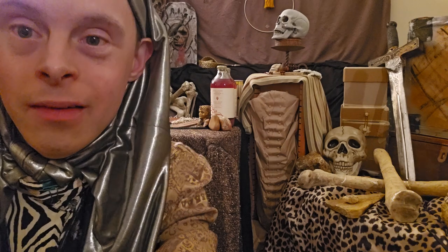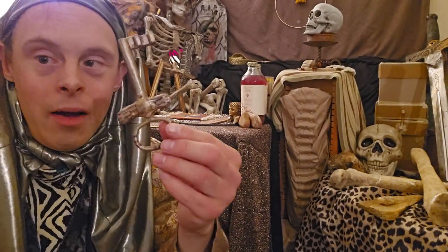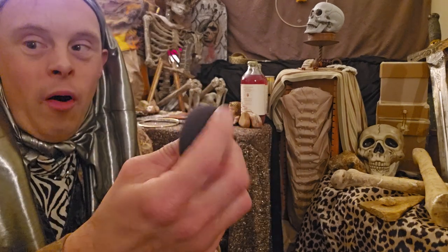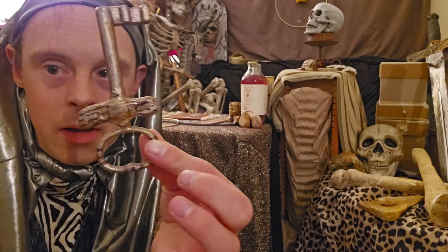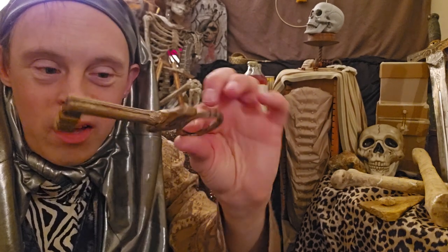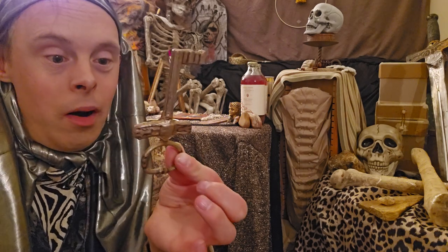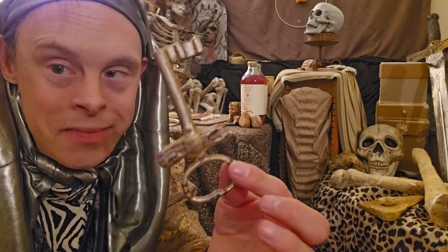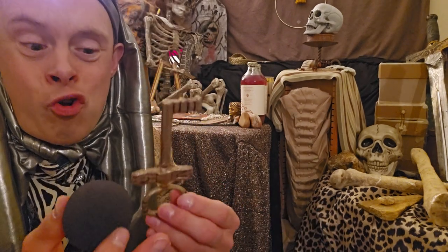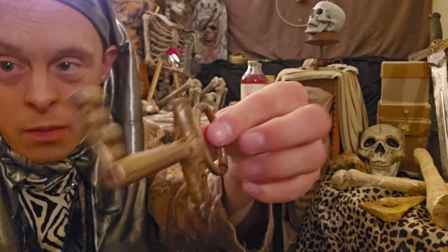I'll show you how this is done right now. All you'll need is a black sponge ball and your key, an ancient key. Actually, I made this key out of arts and crafts and turned it into something very ancient-like. Okay, you're going to hold the key here, and you're going to twist like this.